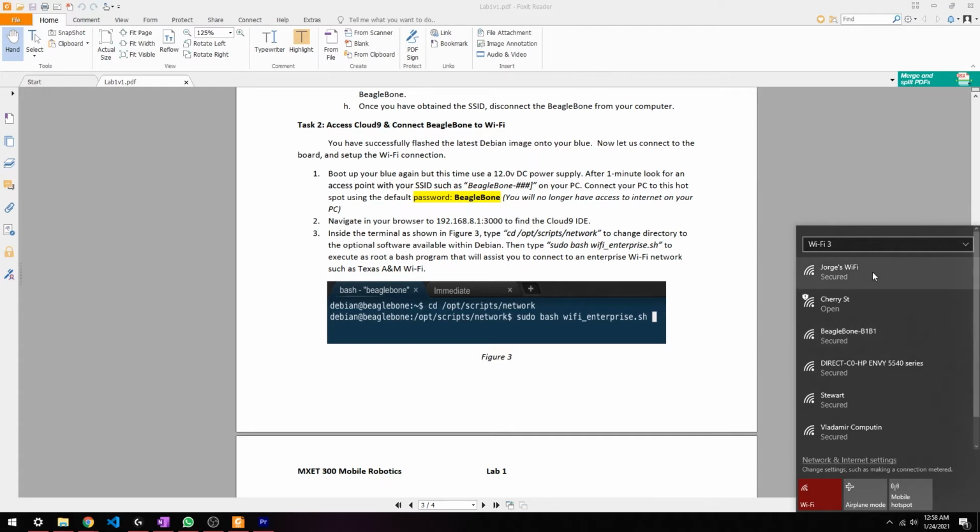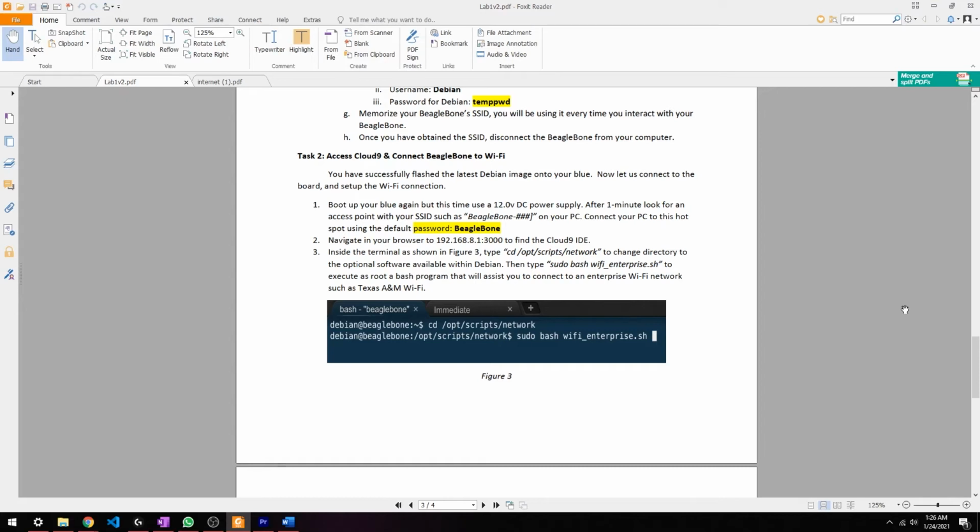Once you plug in your Wi-Fi adapter, you'll have two networks. The first one will be your default network, the interface of your computer, and that one you will connect to the TAMU Wi-Fi as you always have before. But the new one, you're gonna use strictly to connect to the BeagleBone Blue.